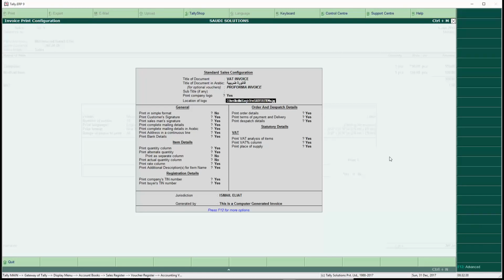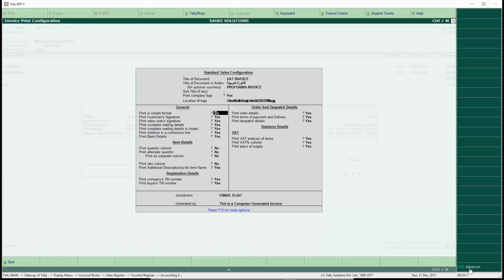It's very self-explanatory. If you want a customer signature area, make it yes. Salesman signature and all these things are self-explained. Quantity, if you don't want it, suppose you are printing a service invoice, you don't need the quantity column, so you can switch it off. If you don't want the rate column, you can switch it off. Similarly, order details, if you don't want them, you can switch them off. And this is the first one, symbol format prints in a different format than the export format.